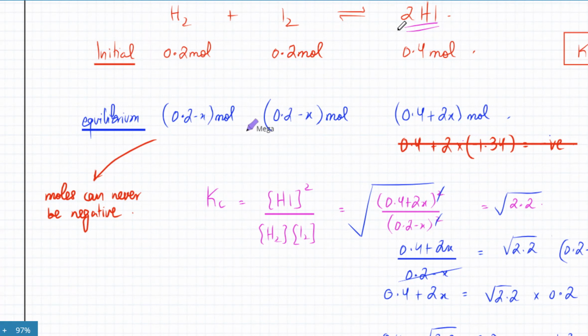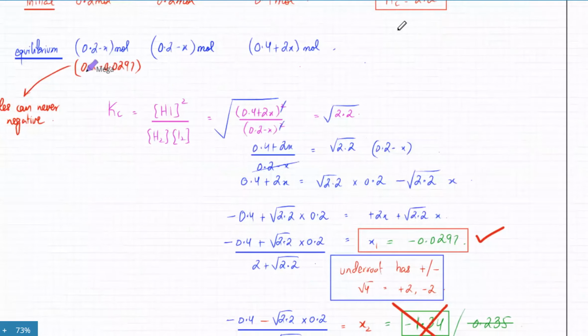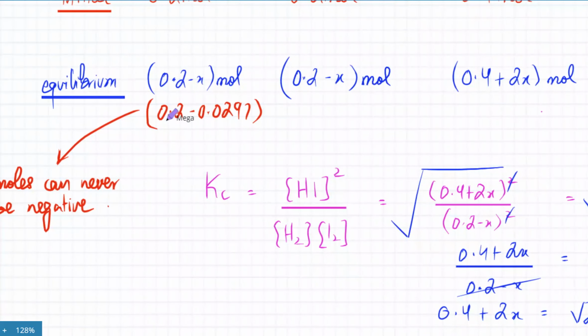Okay, now that story of moles can never be negative is finished. So if you place the other value, minus 1.34, it doesn't work. The other one was, I think, 0.0297. So can you place 0.0297 over here? What do you get? That would be a positive value for all of them, I think. 0.2 minus minus 0.0297. Okay, what value did we calculate? It was minus 0.0297. So it is minus 0.0297. This one would be exactly the same. Someone tell me what value is coming.